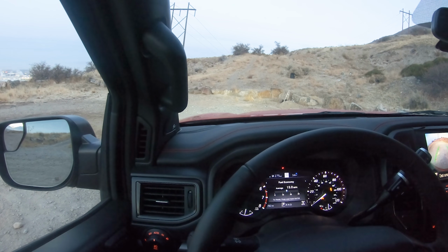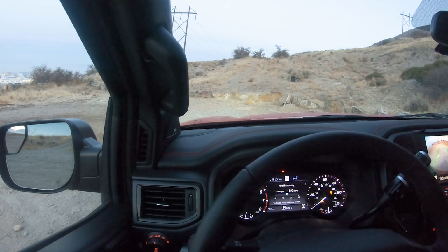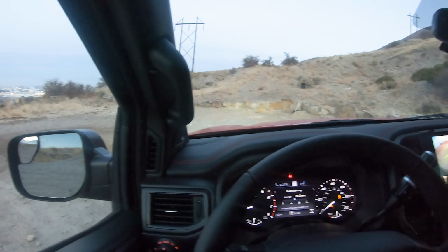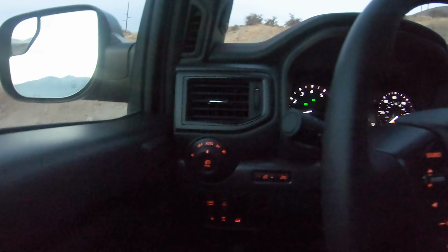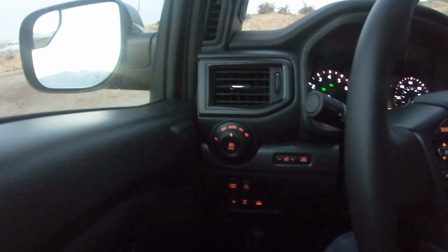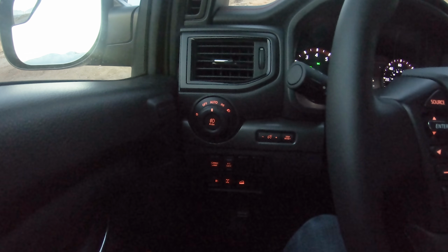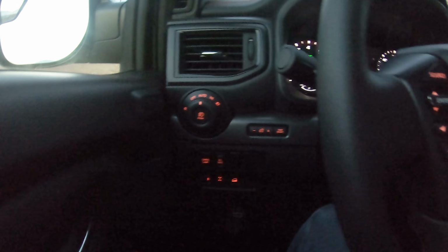Ram has a different set of instructions that I really like in their owner's manual. Ford's is pretty good as well. They tend to go a little bit lower on the amount of weight distribution, but that still should work. Anyway, on this one, just don't follow these instructions. Follow the ones from either your hitch manufacturer, or for the best ones, go to Equalizer Hitch. They are like the oldest in the business, and a lot of people have copied them and copied them incorrectly. So if you're gonna do it right, check them out.